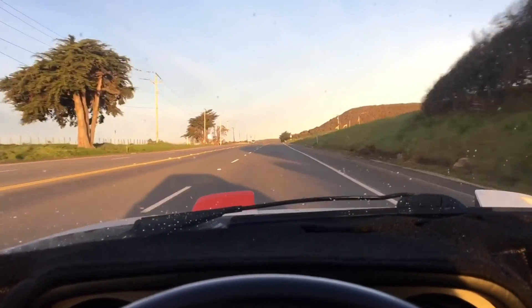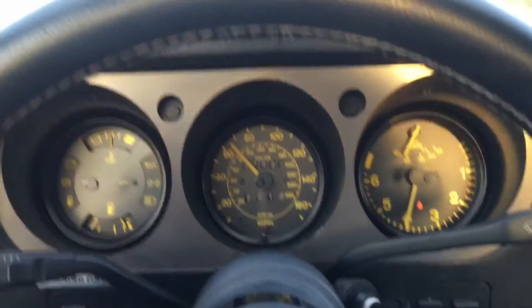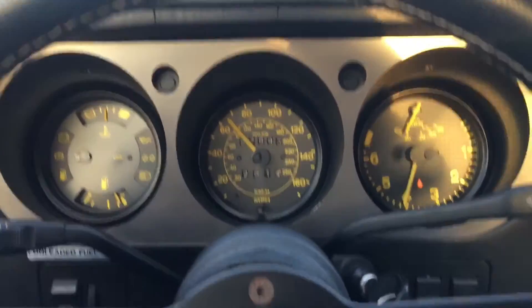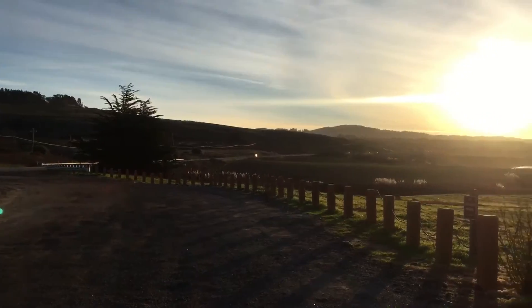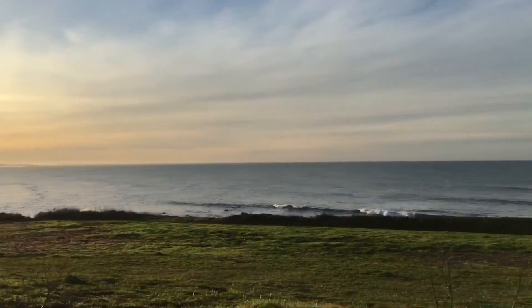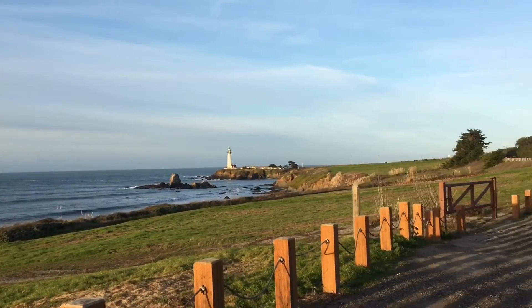I try to take this commute when I don't drop off my daughter at her daycare. On the days I do, her daycare happens to be on a really windy road, so that's the way I usually take — about three out of four days. But this is kind of a nice shakedown run, just an extended period staying at highway speeds. It's really nice because there's no traffic here — people are commuting but it's pretty mellow.